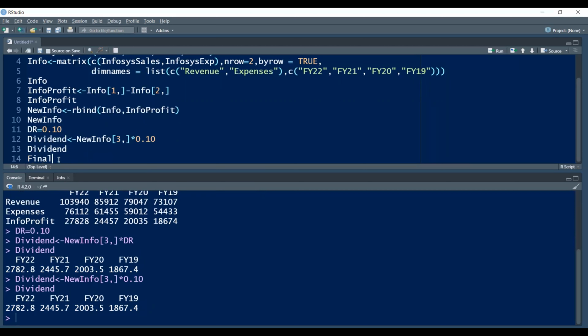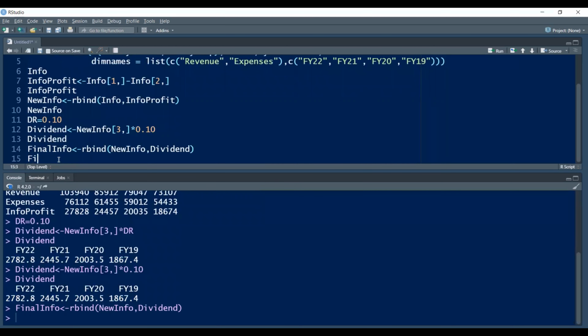Now this is my final data, so I am writing here final Infosys and I am adding this dividend data to our original new info. So new info, and I am binding this dividend data to it, and see how our final info looks.